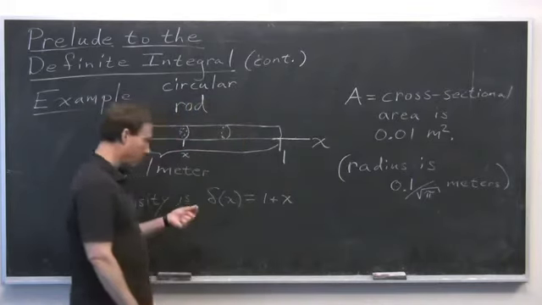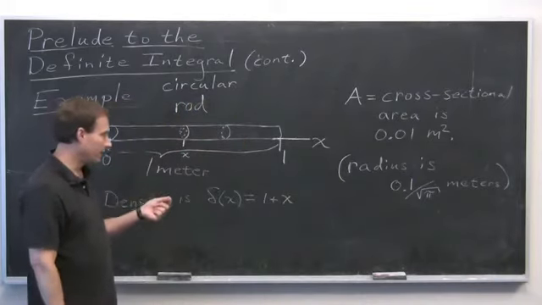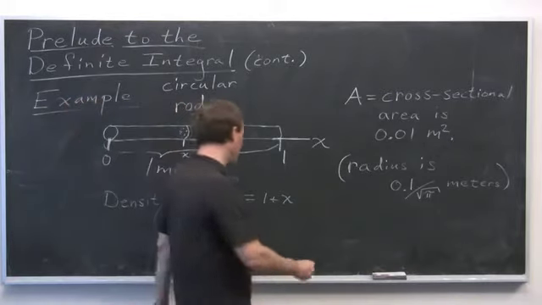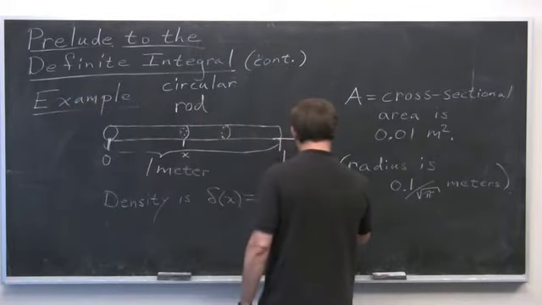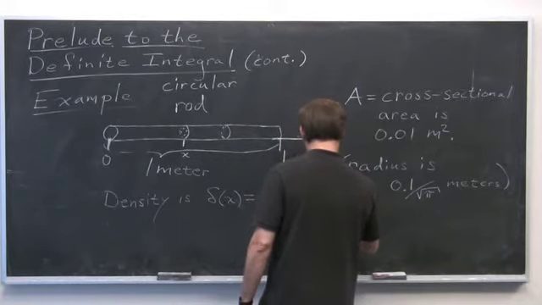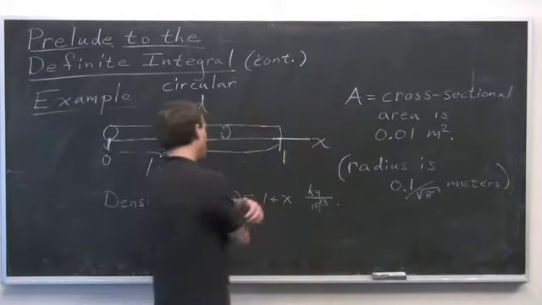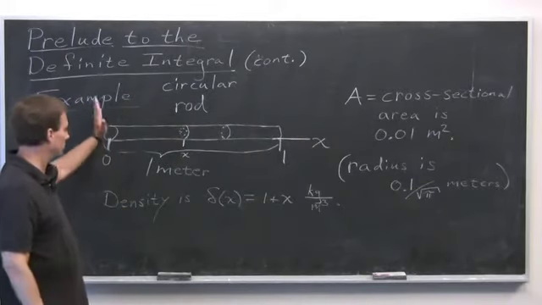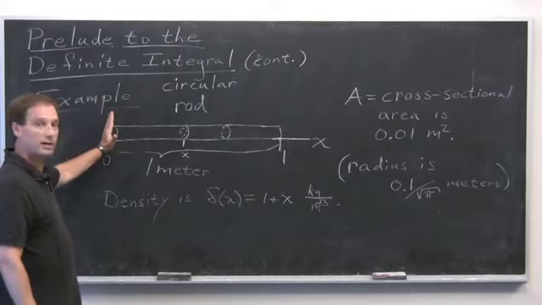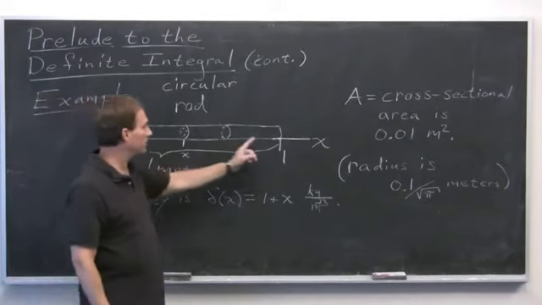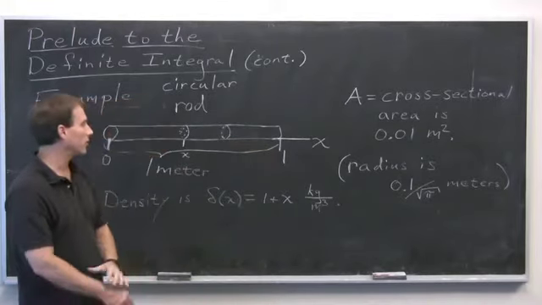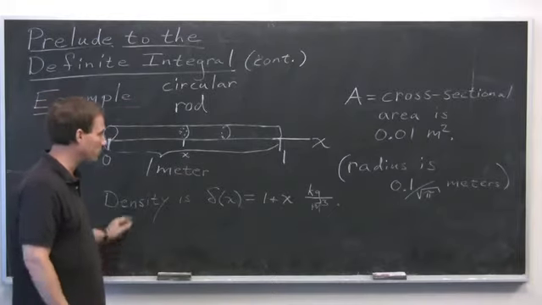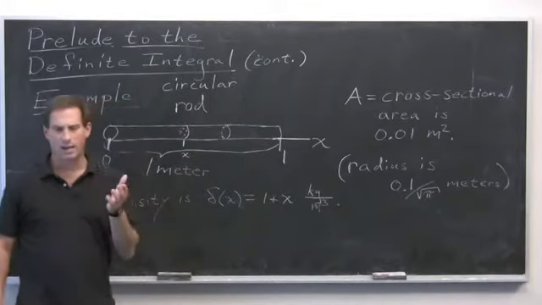Density is mass per volume, but it's kind of an instantaneous mass per volume. So this will be in kilograms per cubic meter. I'm going to assume that's our density function. So it means the density down here is 1 kilogram per cubic meter. And when you get to x equals 1, it's 2 kilograms per cubic meter. So this rod becomes more dense as you move from left to right.